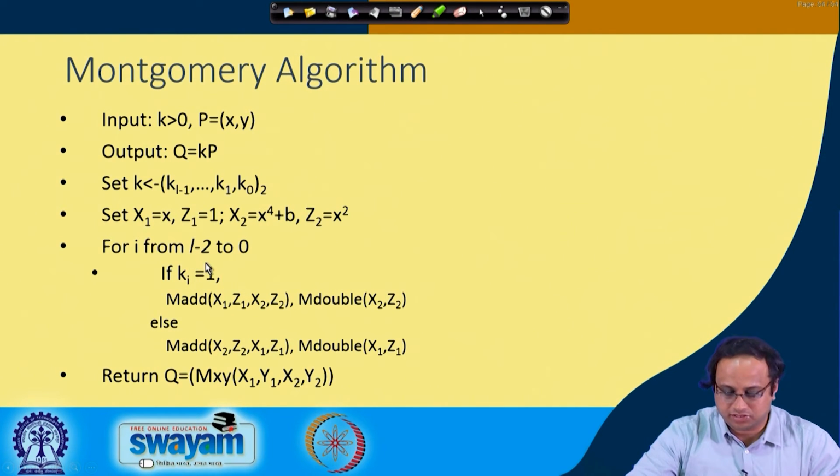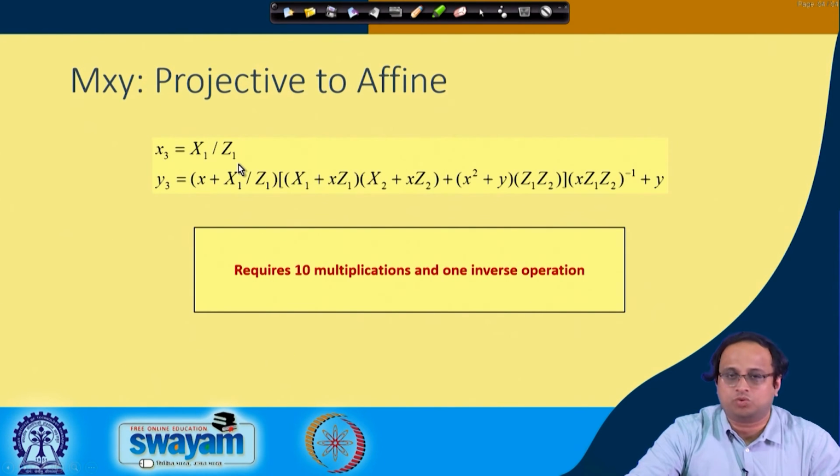And then in the iteration or in the loop, we basically do an addition in x1 z1 and x2 z2 and do the doubling. So, these are all projective coordinate additions and doublings, and likewise you are doing addition and doubling in x2 z2 and x1 z1, or doubling only in x1 z1 if the key bit is 0. Okay. So, finally, when you get the result, you have got x1 z1 and x2 z2, but you need to again bring that back to the affine coordinate system. And there you essentially have to do one more inversion.